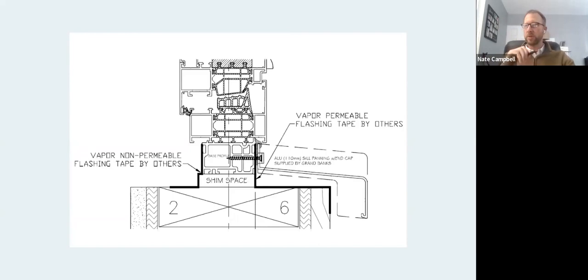It's really important to take your time and put that insulation in properly. If you're using a foam insulation, sometimes they call it lifts or different layers. You want to make sure you look at the specifications of the foam that you're using and make sure it's put in properly, because you don't want to have any voids. You really want to make sure that shim space is sealed and insulated well to continue your thermal performance, and connecting that thermal performance from the window to the building.